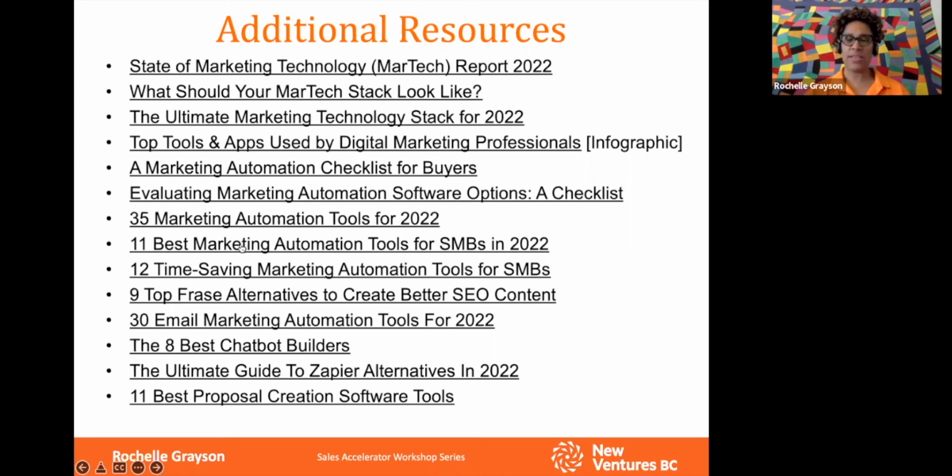A lot of the ones that I listed there are in that article. So you can get more information about the pros and cons of AI-created SEO content, email marketing tools, chatbots, Zapier alternatives, as well as some of the best proposal creation software tools to give you a better sense of what those are.